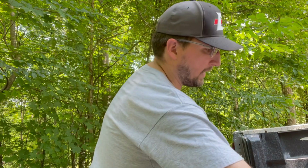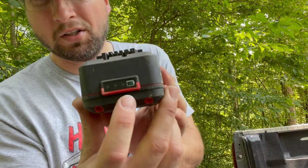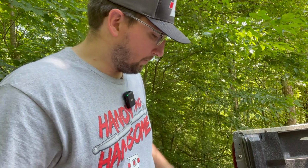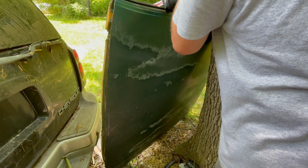All right, we're back with the fresh tool. I've got a freshly charged, just off the charger, 5 amp hour battery. I got a fresh set of blades. We're gonna give this another go, see what happens. So we'll see how far this one goes before it quits. Hopefully further than the last one, but I don't have my hopes up.